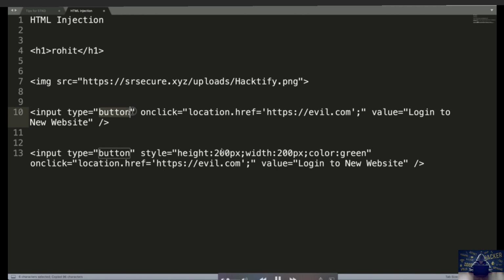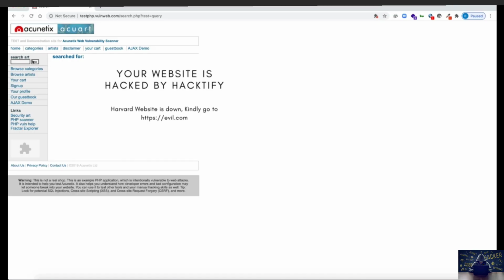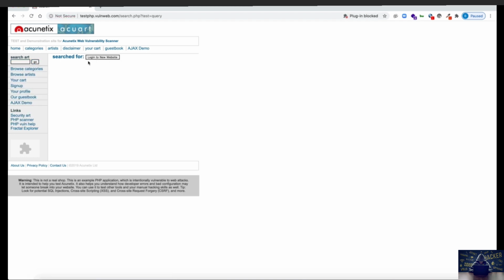So the victim will get tricked over here and he will think the button is for the link to the new website, and once he clicks on it, he's going to get redirected onto the attacker controlled website, as you can see over here.